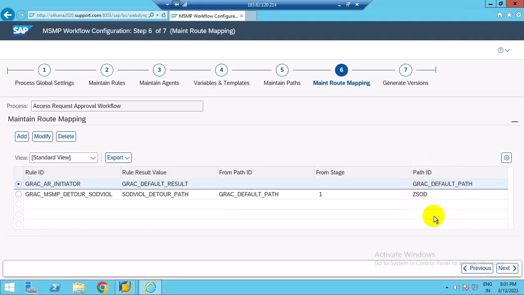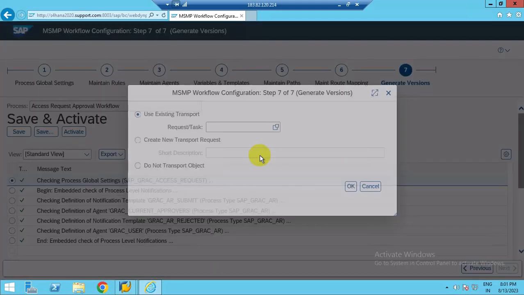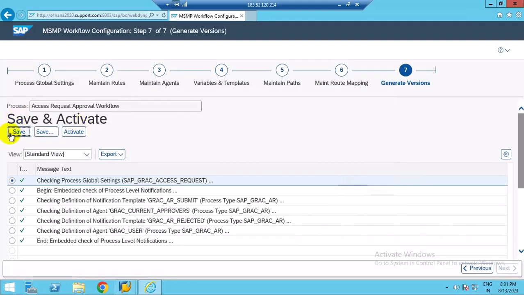So whatever the path name, ZSOD. This is how we set the routing rule. I'm saving first. Now our configuration is completed. So I'm activating.